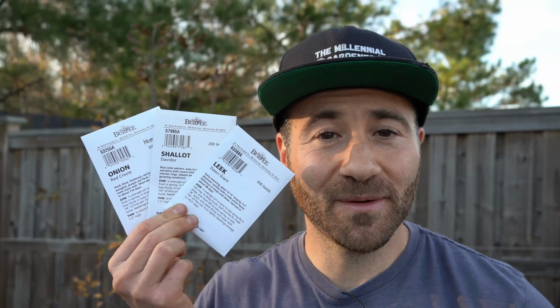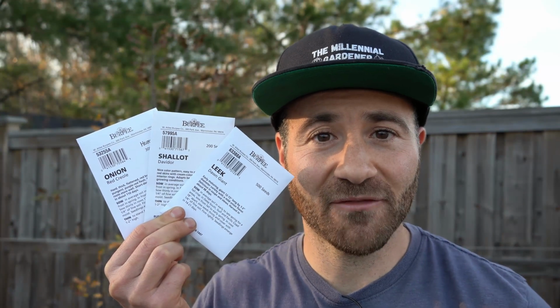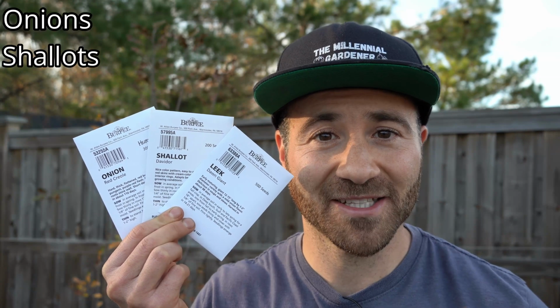What's going on, gardeners? On today's 2-minute garden tip, I'm going to show you the first 3 plants that you should be starting from seed every growing season. And those 3 plants that you should be starting from seed first every growing season are onions, shallots, and leeks.